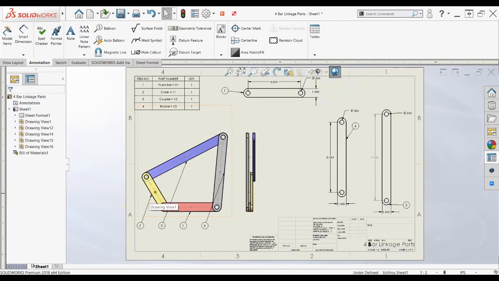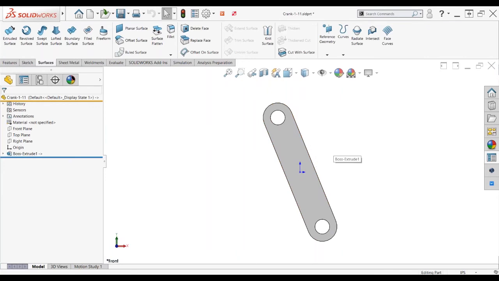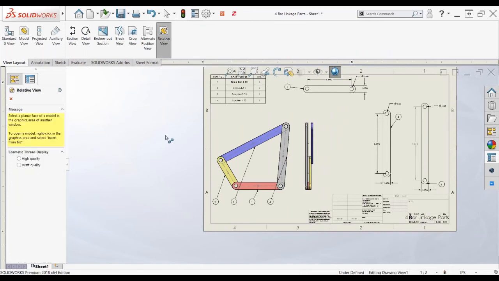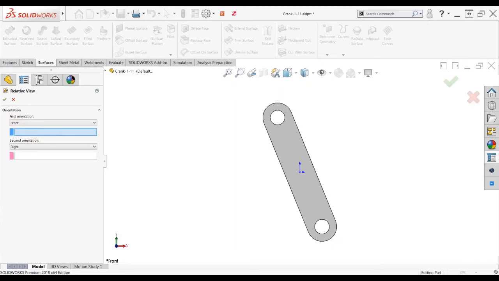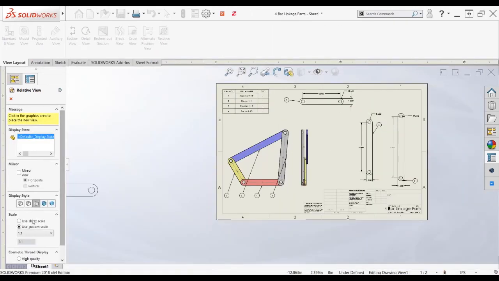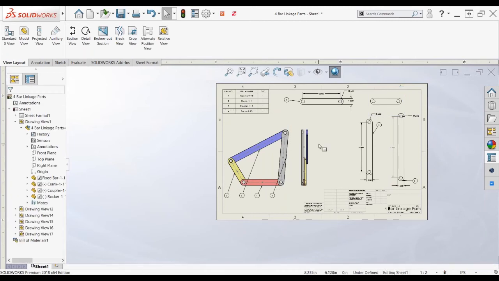My little yellow crank over here is the last piece that I'm missing. So if I look at the part file and I look at my front view, it too, unfortunately, is angled. So what I'm going to do is I'm going to use a tool called my relative view. And what the relative view allows me to do is it allows me to define what I want to be the front and other orientation for my part. So when I'm in my part file, this blue face, that's going to be my front, and my second face will be my top, and I want that pink face right there. That will become my top view. So now this component is oriented the exact way that I want it to be, and I can place it down no problem and use my model items to bring in all of my parametric information.